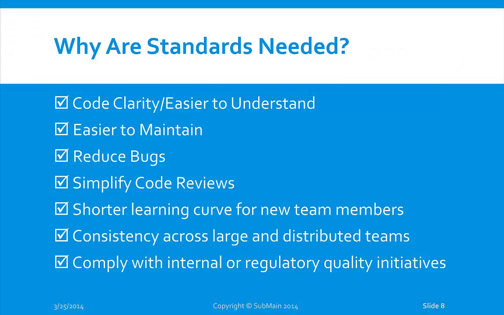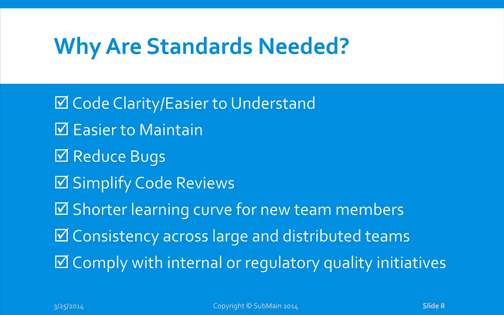So why are standards needed? Hopefully some of you who have tried to implement coding standards know this, and the others will learn about that today. The biggest thing is, there are lots of great things. Code is easier to understand someone else's code. It's always been difficult in a lot of cases to take over somebody else's code. Easier to maintain is very important because that way we can go in and not only fix bugs, but reduce bugs, and also add new features. Code reviews, if you're doing code reviews, this is a really big point. So, we're going to talk more about that too.